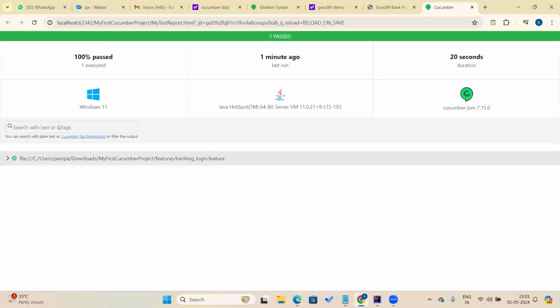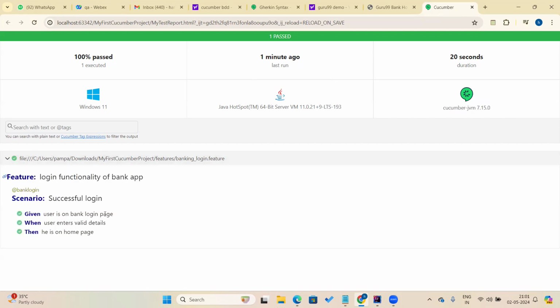You can see all the details, like what operating system you have used, what the Java version is, which version of Cucumber JVM it is, and how much time it took. If you expand this, you can see whatever scenario we have written in the report. Similarly, you can see green buttons here.